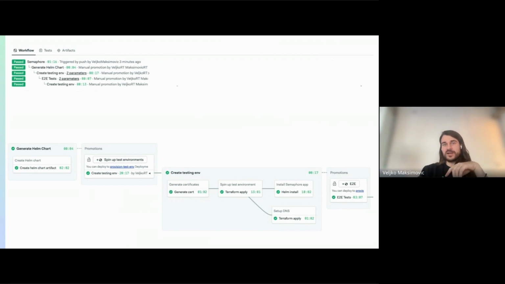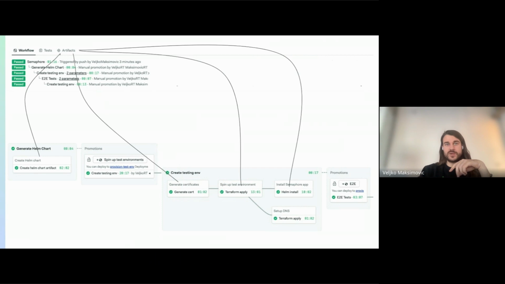Well, before this job is done, it can upload the files to the artifacts, and this next job can just pull them and then do with them whatever it needs. The same thing works with the Helm charts. Once we created the newest Helm package, we upload it to the artifacts, and it can be easily pulled later here when we want to actually install that Helm app within our Kubernetes cluster.